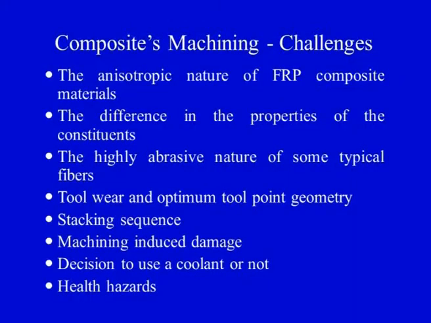Next point on your screen, the decision to use a coolant or not. We have to take a decision. Should we use a coolant or should we avoid the coolant? Coolant would also be containing certain chemicals, and the polymeric matrix is also, you can say, a type of chemical. So at elevated temperature, when the drilling or machining operation is going on, a slight increase in the temperature may be noted, and at that elevated temperature the matrix may have an affinity towards the chemical which we are using for the cooling medium.